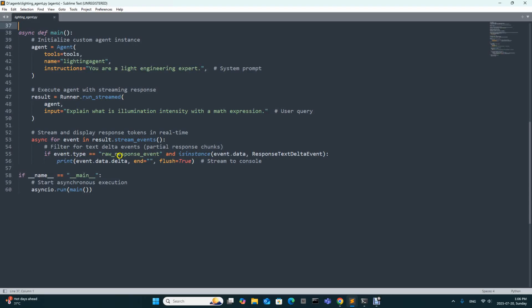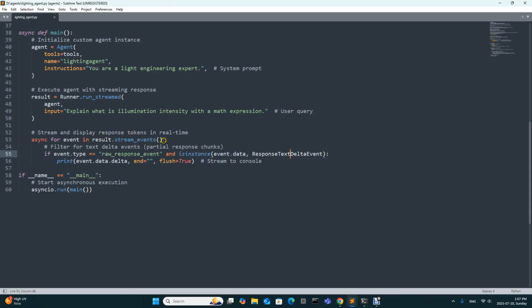This is just an instruction command: if the event type is raw_response_event and is an instance of ResponseTextDeltaEvent, then process the event to give you the chunks. So it will stream.